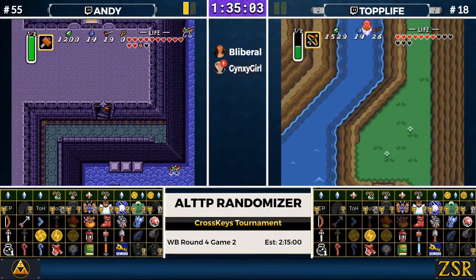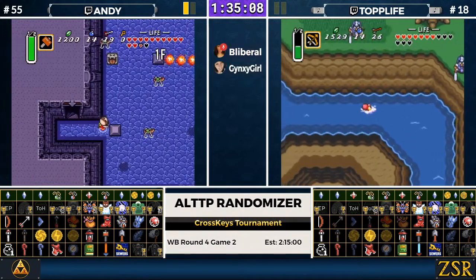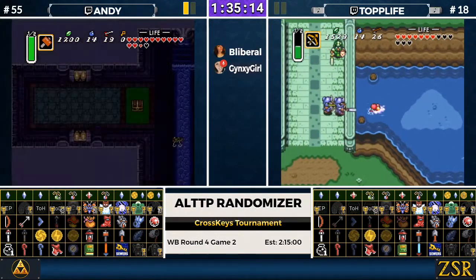We need one more castle tower key. The well is behind Aga 1. Oh, right, sorry. No, you're fine. You're right. Useless Fairy is behind Aga 2 today, so we don't need that.